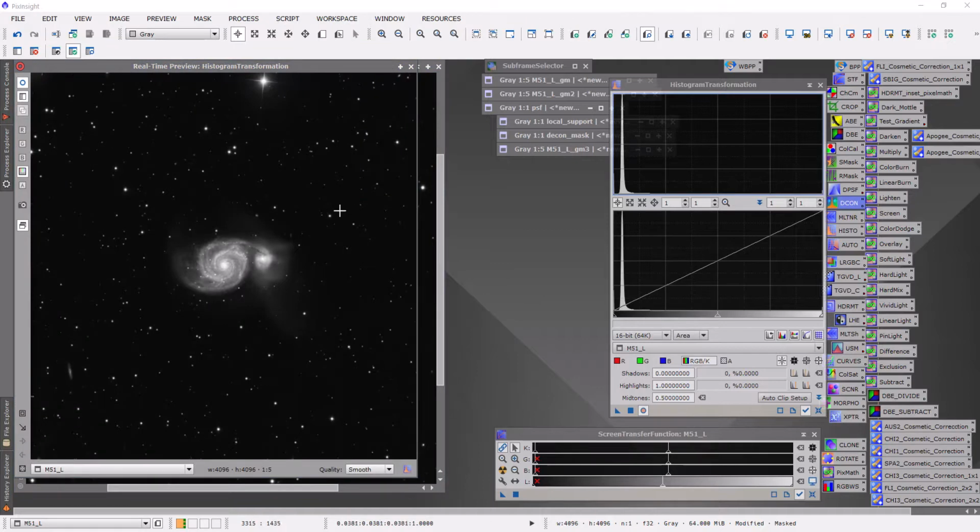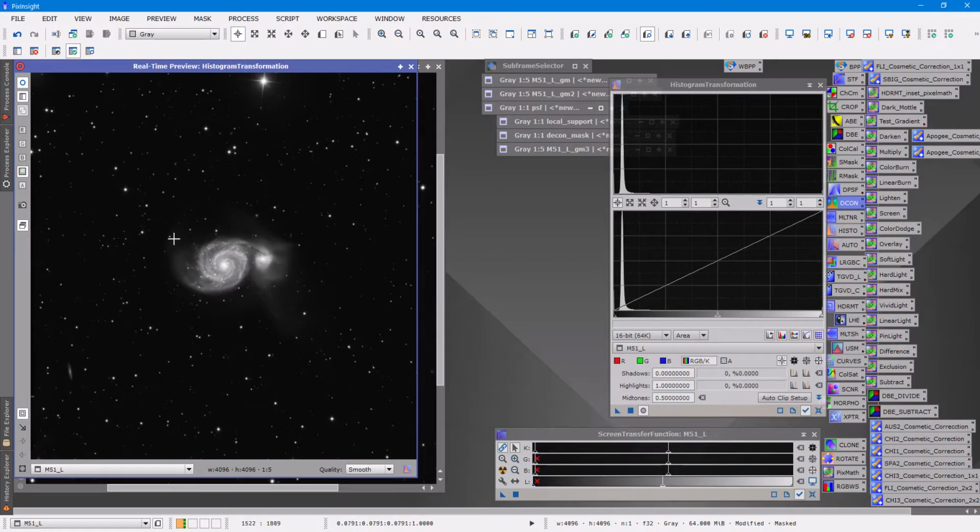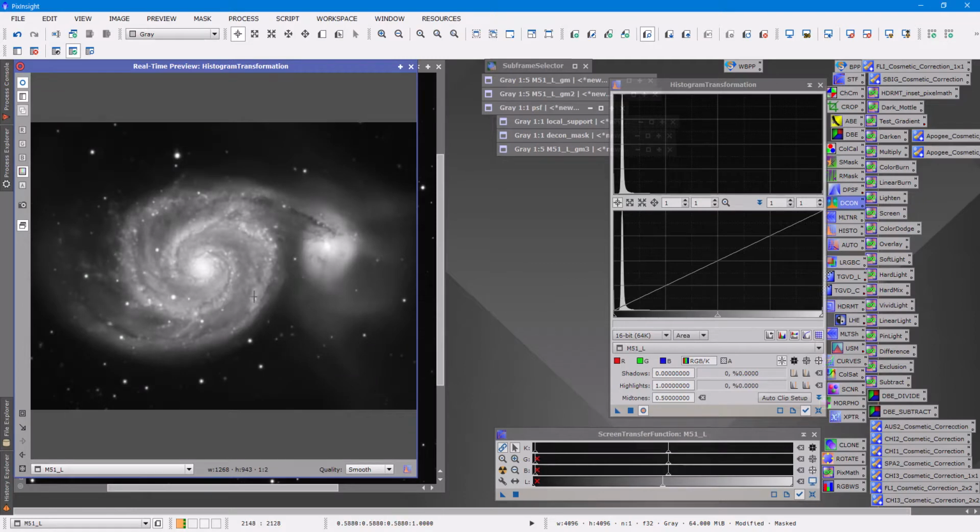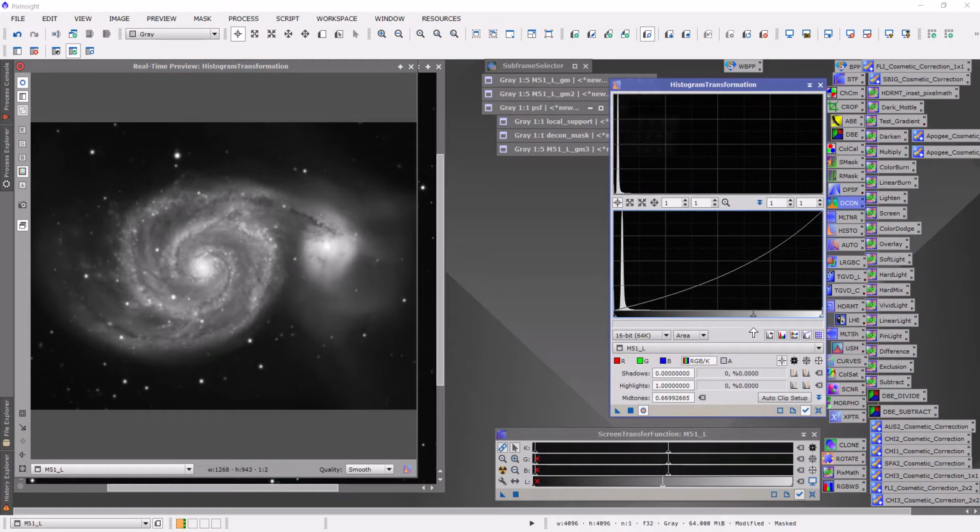I click on that and it brings up this window. You then click on this square within a square icon, and you drag and draw a square, and it zooms in. I then again look at this area here, and I'm going to pull this down about there. Again, this is where it's up to you, but I've got a lot of detail here, and now it's in a state that I'm going to be able to apply some color to. If your luminance is too bright, you just get washed out color. So I like this.